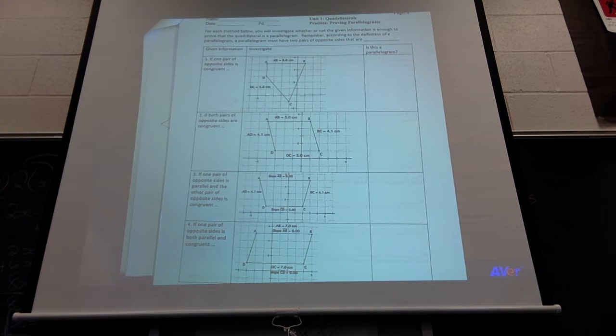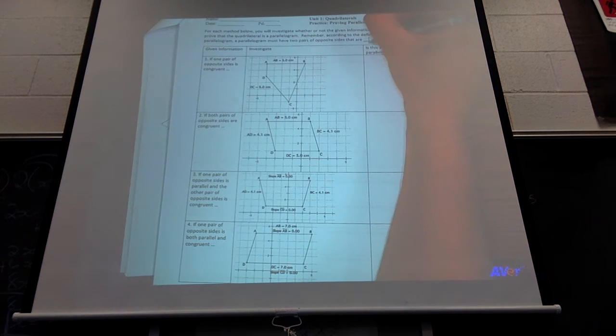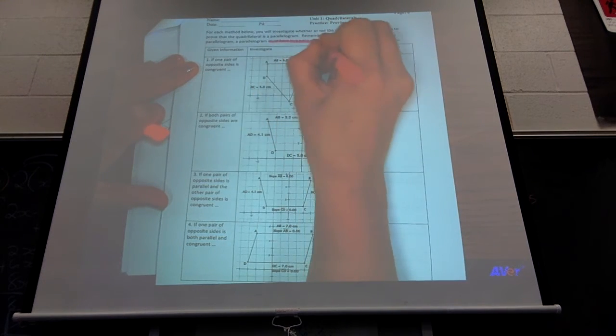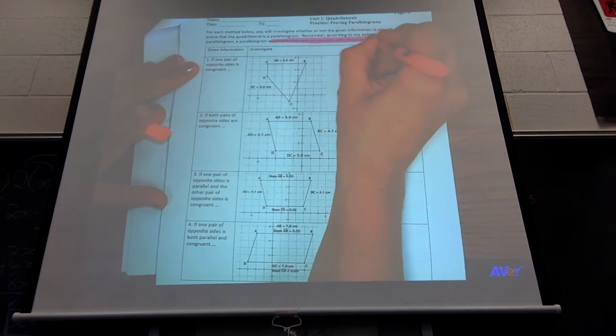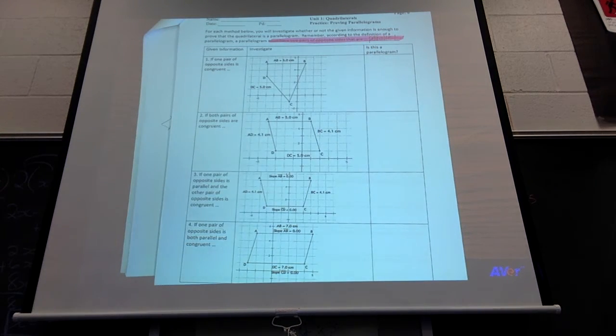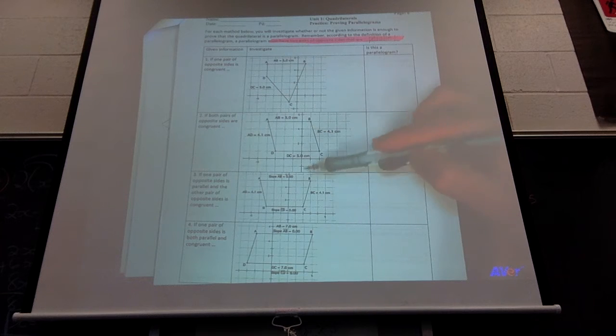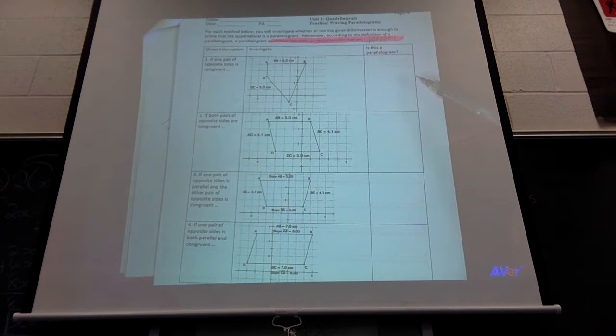So our goal today is, how do we determine if something is a parallelogram or if it's just a general quadrilateral? So we want to remember, according to the definition, a parallelogram must have 2 pairs of opposite sides that are parallel. Please make sure that you're taking the notes on your paper as I do it here. So we're going to look at different conditions that are given to us and shown here in the image, and we want to identify whether or not that's a parallelogram. We'll do a couple together, and you'll do a couple on your own, and then we'll meet back together.